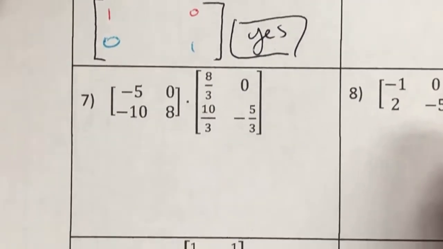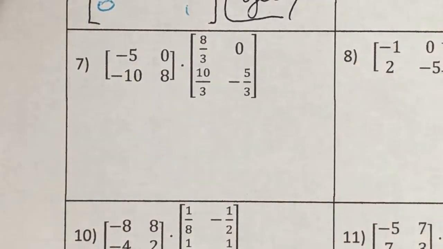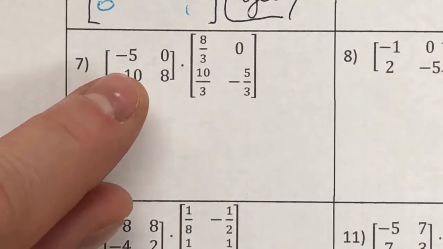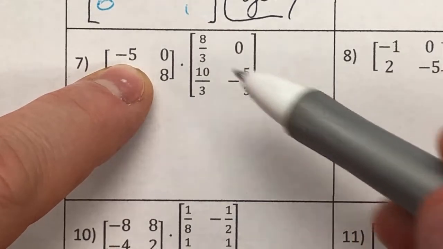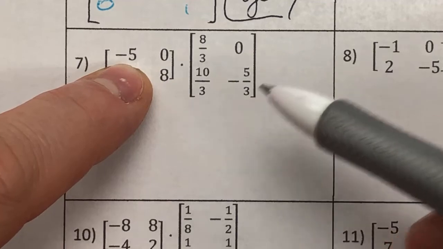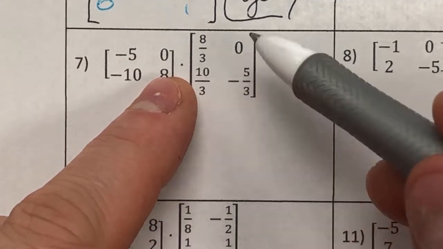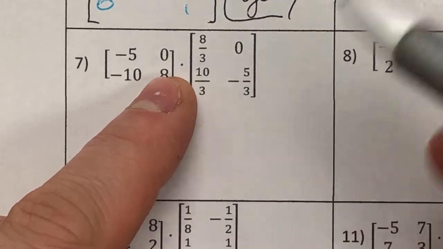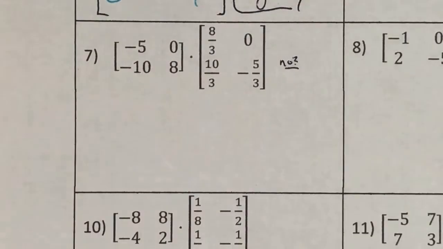And so if we try it on the next one, we notice that already I'm looking at this and I'm like, no, those aren't swapped. But let's go ahead and try and see, because albeit they're not the exact swap because we don't have fractions over here, I notice that my 8 and my 5 are swapped. They're both divided by 3, which is an interesting question. And my 0 and my 10, well, it looks like I've changed the signs on these, and I've still divided by 3. So my tentative answer is no, question mark.